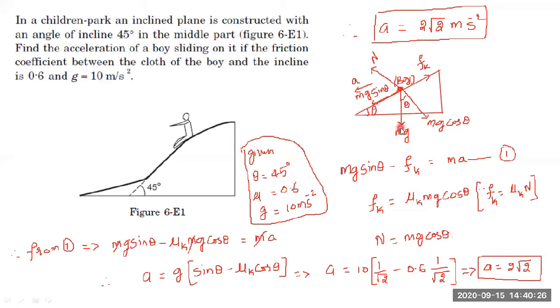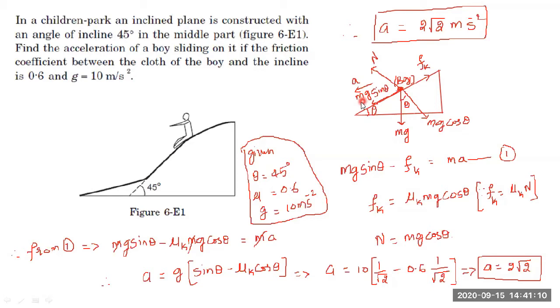If you resolve gravity along the plane and perpendicular to the plane, then students, along the plane you will get mg sin theta and perpendicular to the plane you will get mg cos theta. And here this theta, by the knowledge of geometry, you will write this. Theta is the angle of inclination and it is given as 45 degrees, and the coefficient of friction is also given as 0.6. Therefore, considering friction in this FBD, students, it will act opposite to the direction of motion of the body. So let us consider the boy is accelerating downward with a.